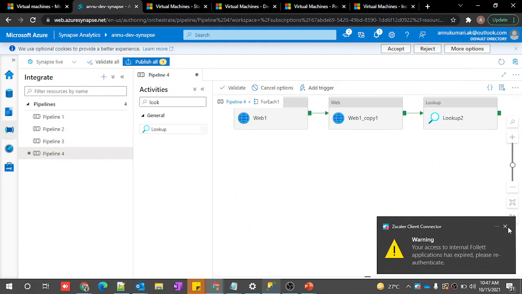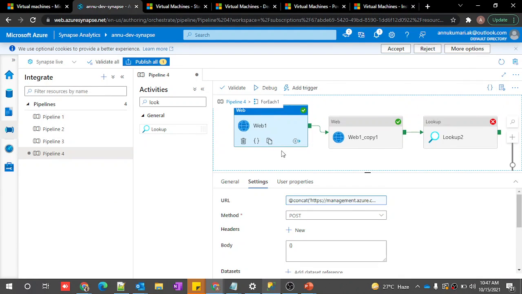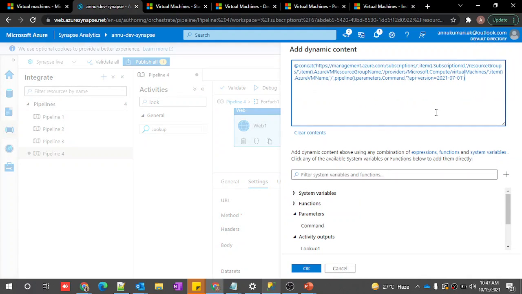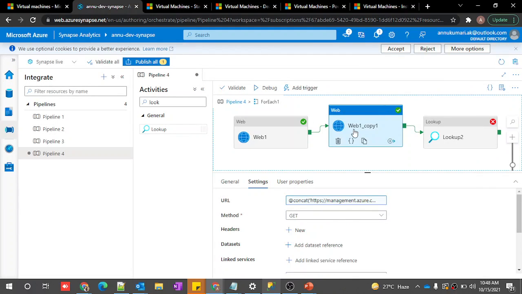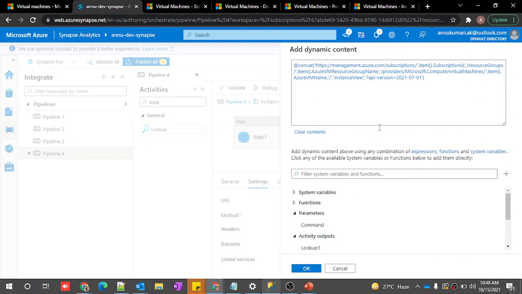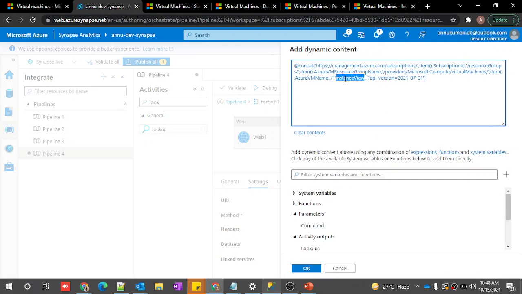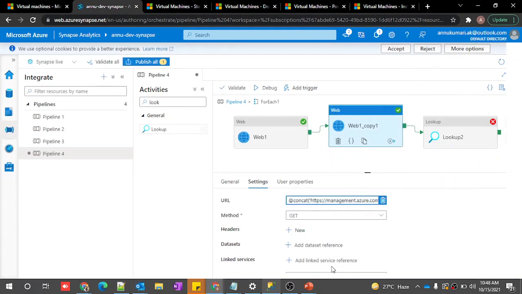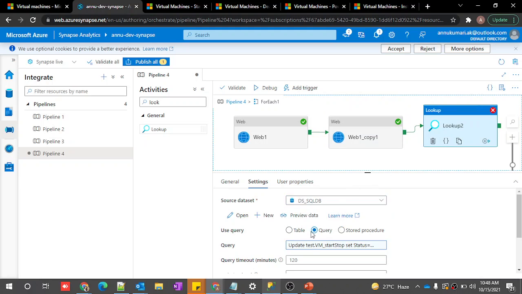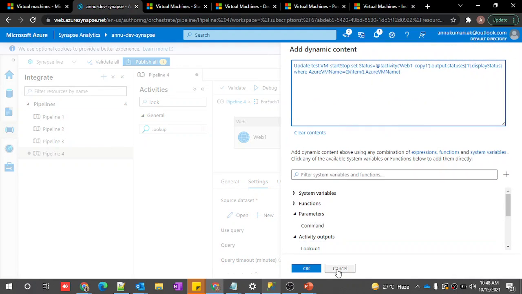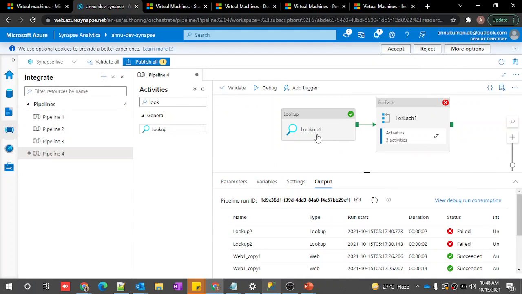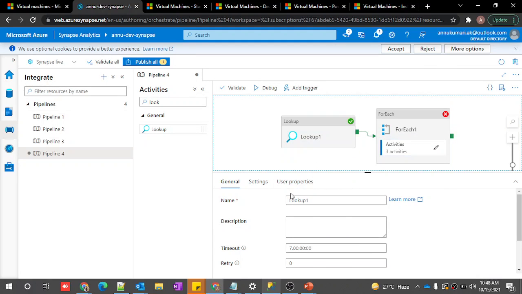Inside this for each we have added a web activity that will give the API URL command similar to the command which we give during runtime, whether it be start or deallocate. And then there is another web activity that is checking the instance view, that is checking the current status of the VM, and then we are updating the same status in the status column of the table. So now let us check the output.